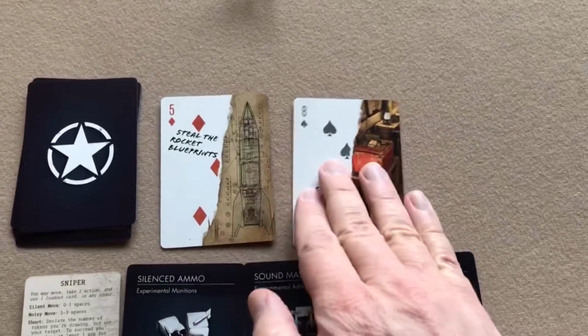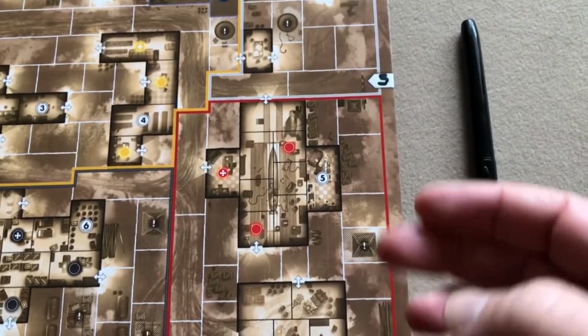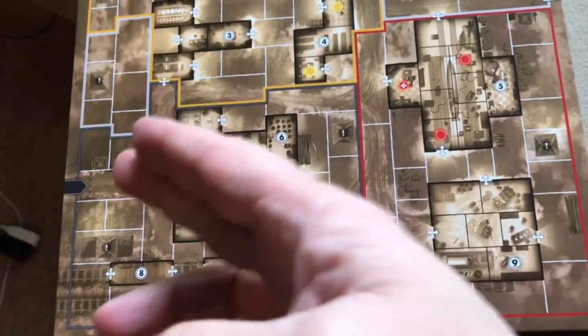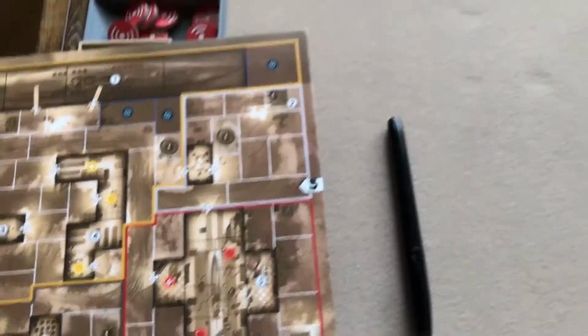Alright, so it's the beginning of the game. The sniper has objectives 5 and 8. So 8 is here, 5 is here. First thing he has to do is choose what location he's coming in on, and remember it can't be one of the sector's entrance points where he has an objective. So we wrote that he's going to come in up here at 5.